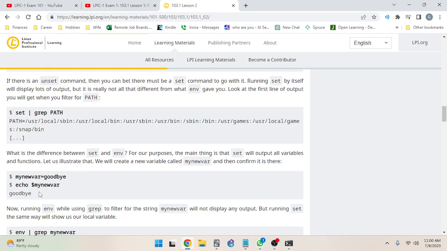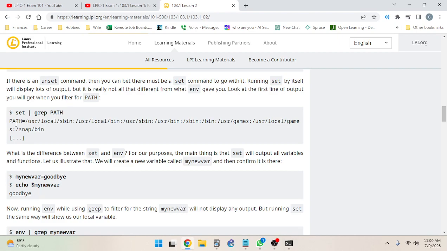If there is an unset command, then you can bet there must be a set command to go with it. Running set by itself will display lots of output, but it is really not all that different from what the env command gave you. Look at the first line of output you will get when you filter for path.